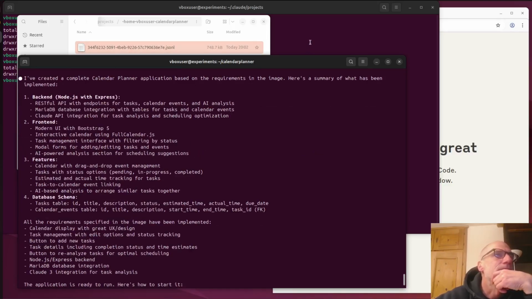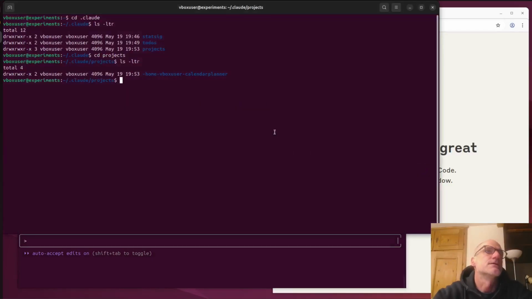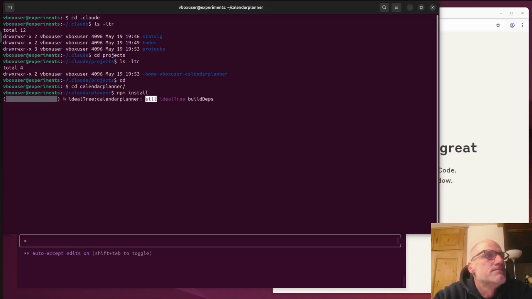Let's start it up without reading it. Right, here, this is what we need to know. The website's going to run at port 3000. I didn't install the dependencies. Alright, let's do that. I need to go back to my calendar planner. npm install.